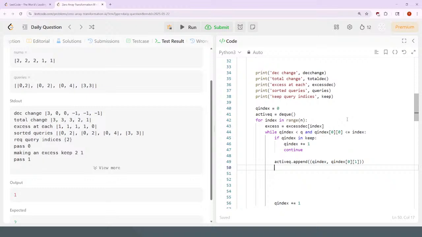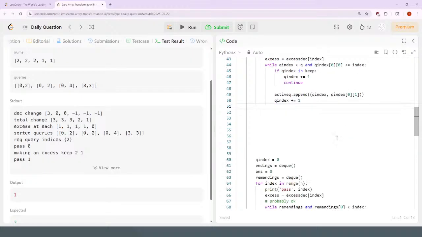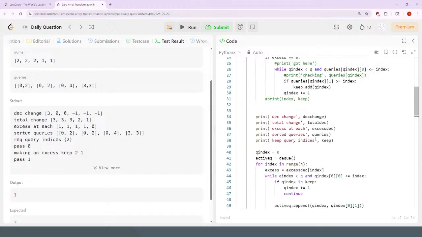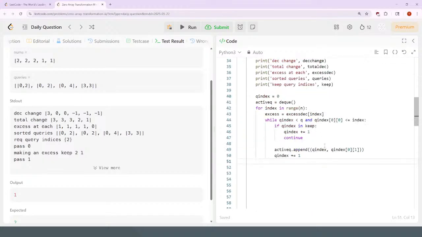And then we move on. Is there anything more that I did? Nope. Yep. Okay, so here, after that loop, we have some number of active queries at the index, and we have the total excess.